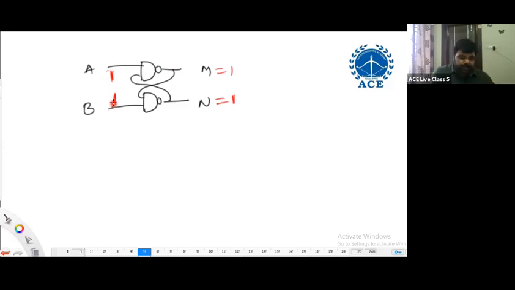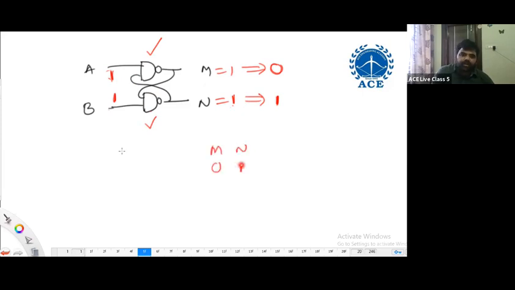then what should I analyze here? There is no priority which gate should be analyzed first. For this NAND gate, if I analyze 1 and 1, see existing and this one, for 1, 1, NAND gate output is 0. Once this is becoming 0 for this NAND gate, what is input, sir? Here we have a 0 and here it is 1. 0, 1, it will be 1. Why are you analyzing this gate first? No, let me analyze this gate first with existing. So what was there for that earlier condition, what are we getting?